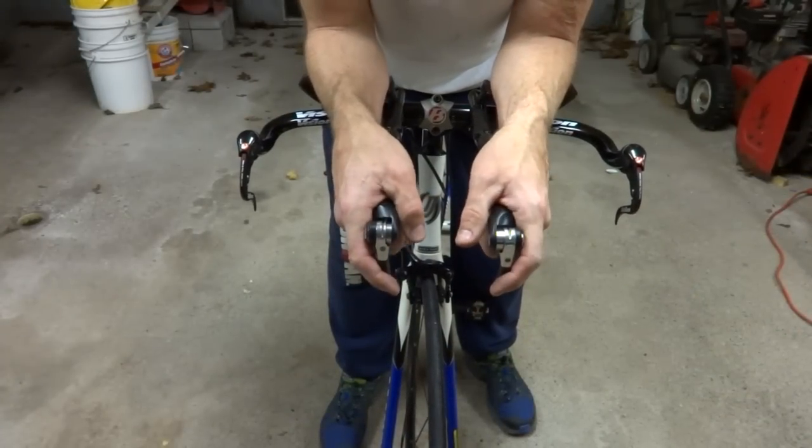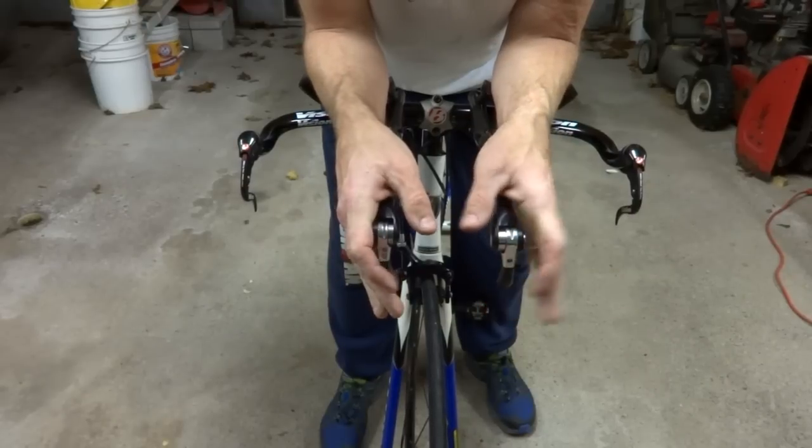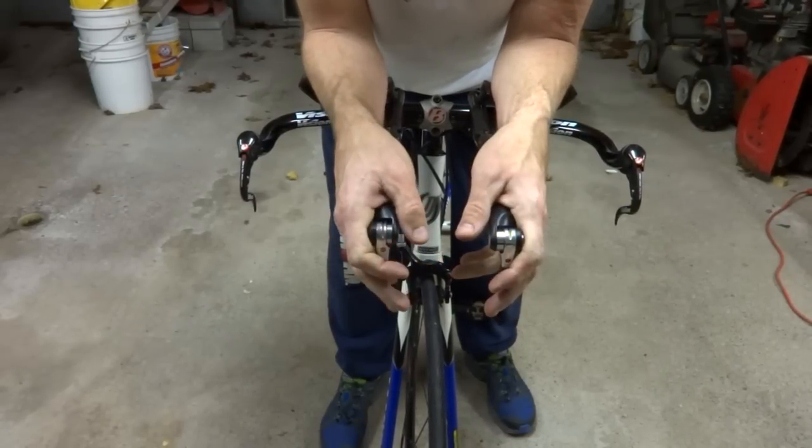Now I wish it was summer so I could take this thing out for a ride. But I guess I'll have to wait for spring and then I'll get some riding in then.